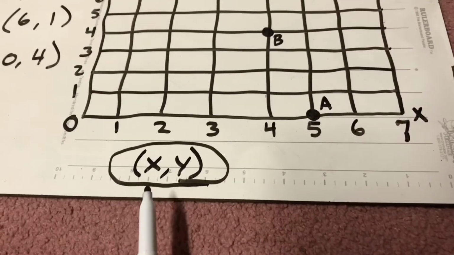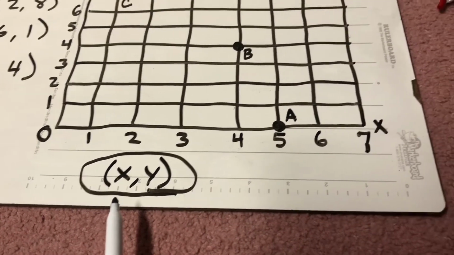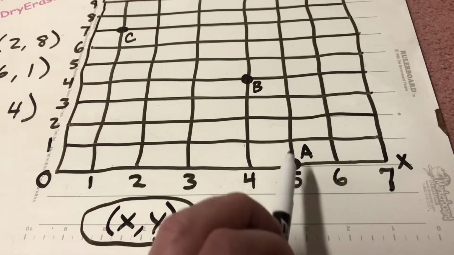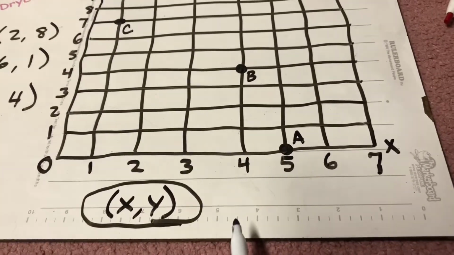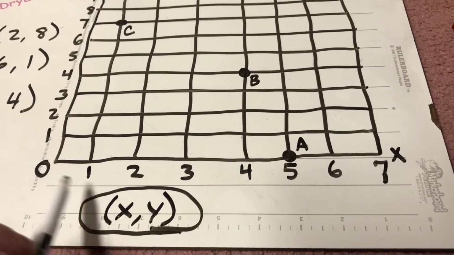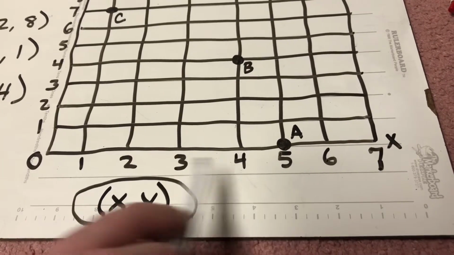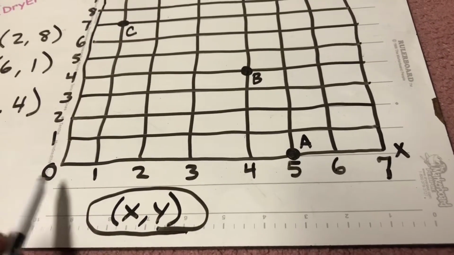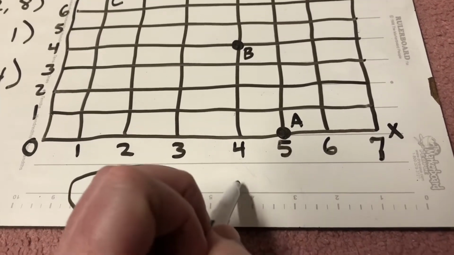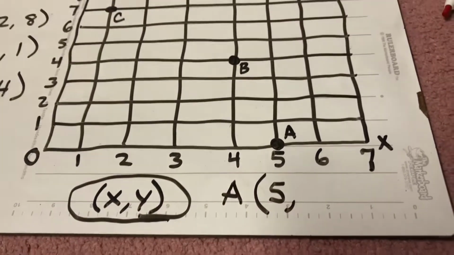Now, the first thing you're going to have to do is look at a graph that has some ordered pairs already graphed for you. We have 3 that are already graphed here, A, B, and C, and it's going to be our job to write what the ordered pair is that goes along with that point. If I look at point A, first I'm going to need to decide how far right or left it is. We're only going to be going right because we don't have any negative numbers today, and we see that I go as far right as 5. So for point A, my x-coordinate is 5.